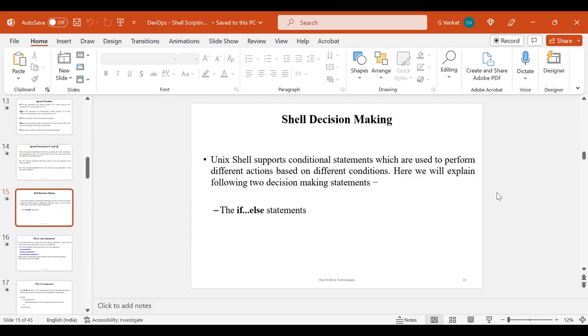But how do we know that the current script you are applying is development, testing or production? That is okay with the variable values, but you need to check it, right? So if the current environment variable is equal to development, do these things. If the environment is equal to testing, do these things as per the testing point of view. Those kinds of conditions, how do we handle them when implementing shell scripting? That is what we call decision making.